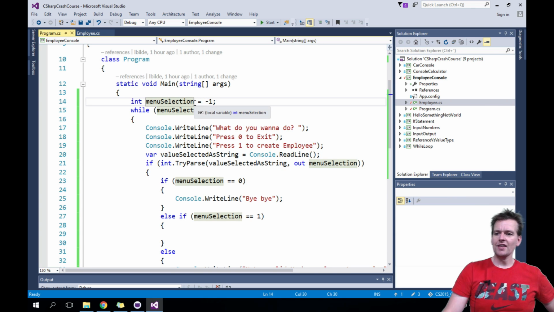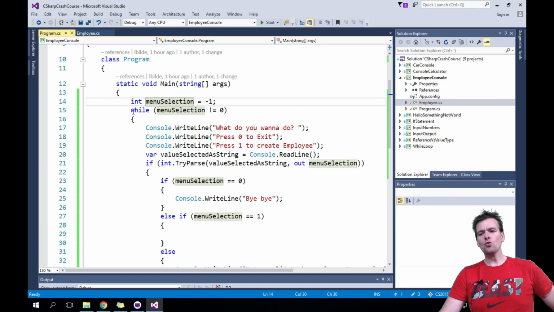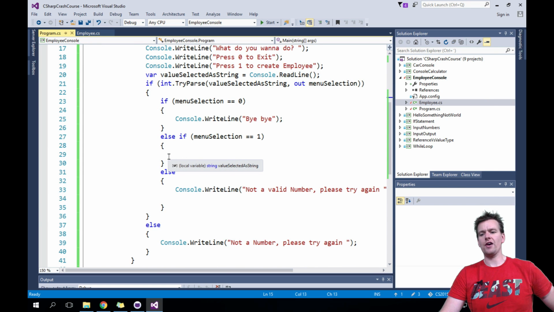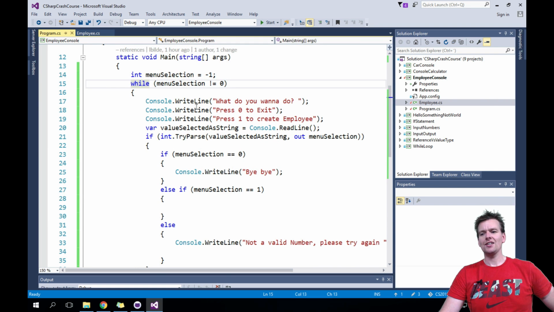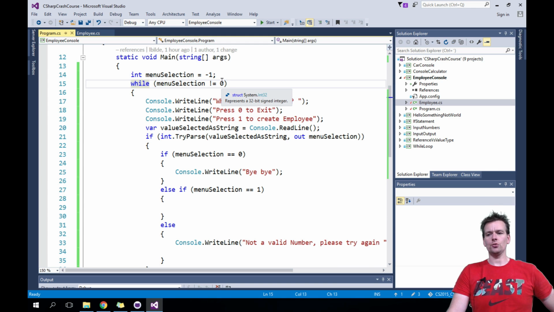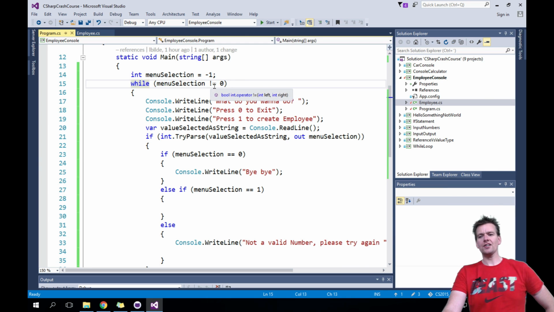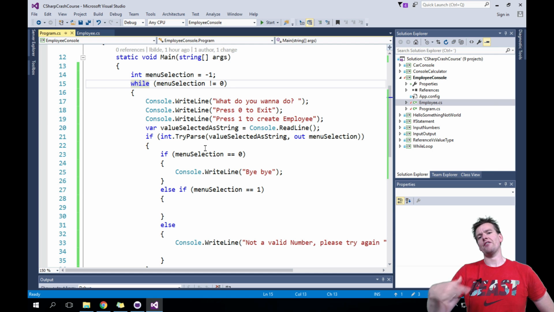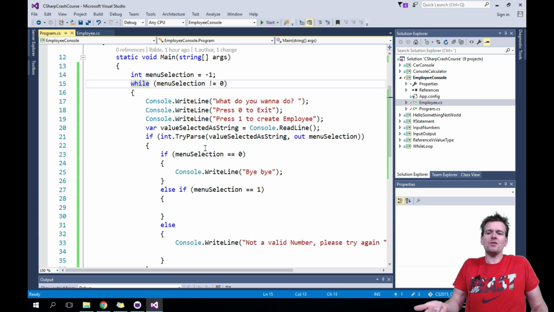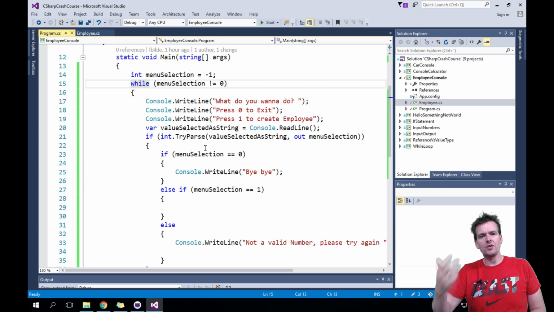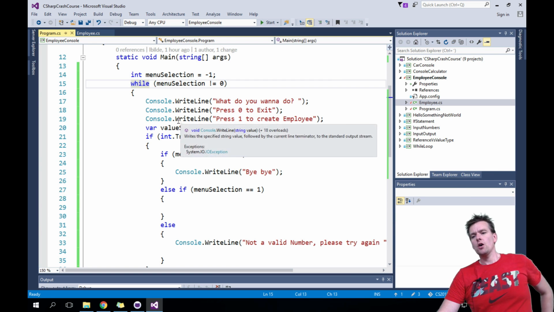So I start out by setting that menu selection to -1, and then I go into a while loop, and this will just continue running forever and ever until I press 0 to get out of the while loop. As long as the menu selection is not 0, this will keep going, just running a loop. That's pretty much the same thing you're seeing with any other Windows application. It runs some kind of loop behind the scenes where you can just do things until you press exit, and then it ends, right? So what do I want to do in the loop?